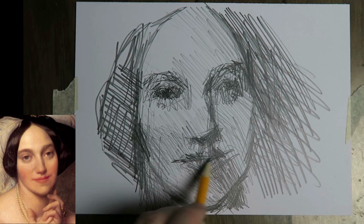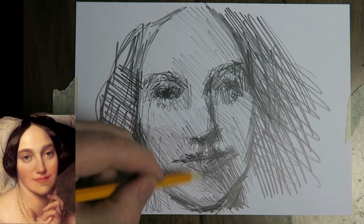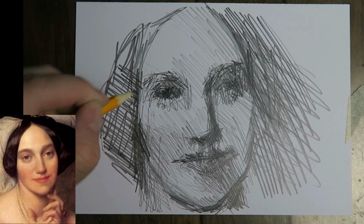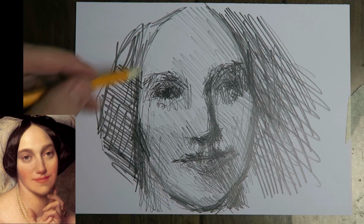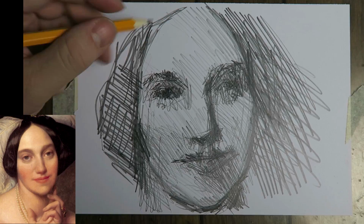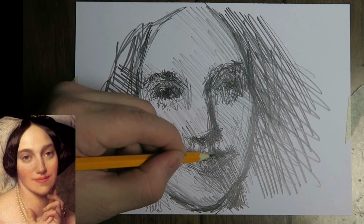And after the first quite crude and rough beginnings, I try to bring subtlety in the drawing. And it must be in the whole structure of these sort of hatchings. I don't want to change style in drawing, but I want to work in phases. So first there is this crude beginning, and then there is this phase in which I try to improve the drawing quality and keep the liveliness of it, but also add detail to it.